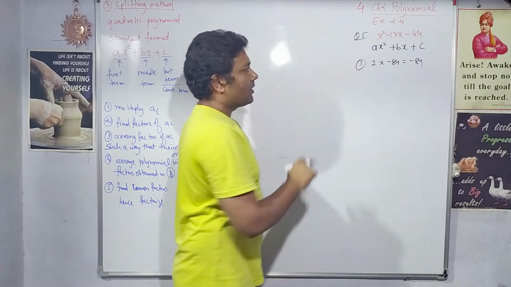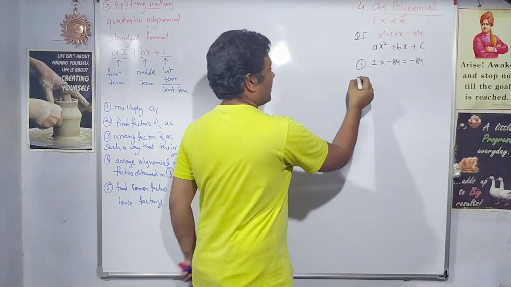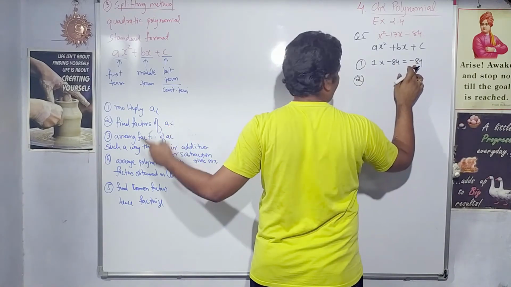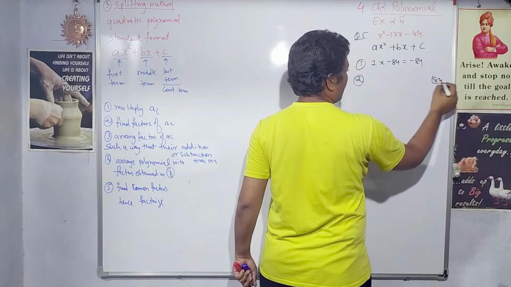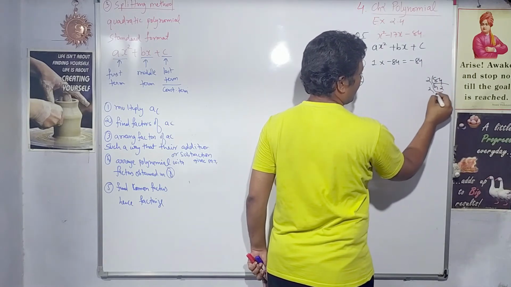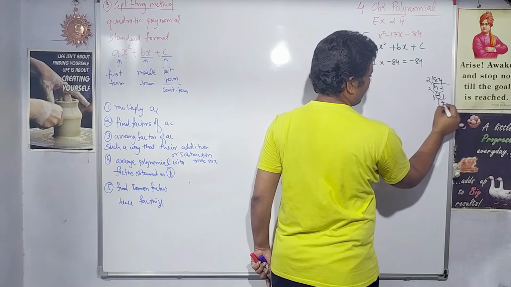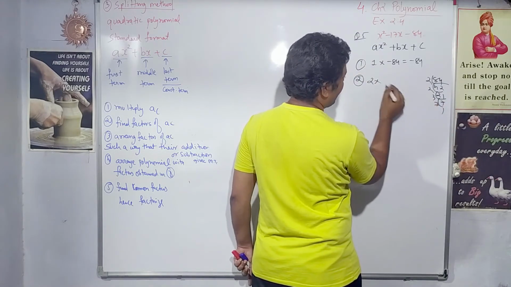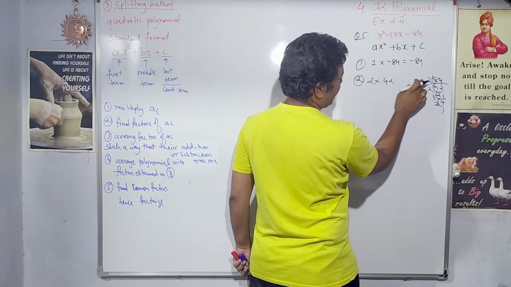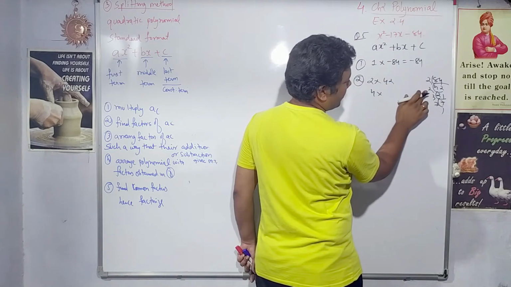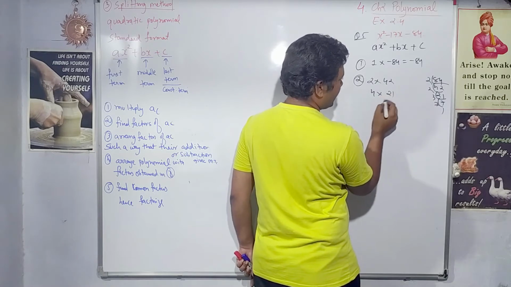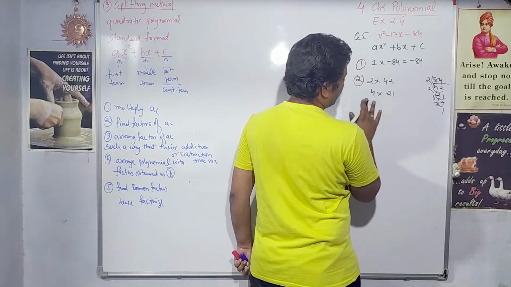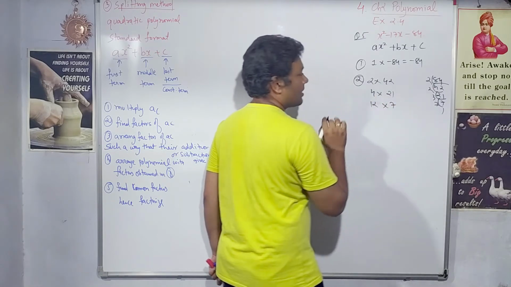Now see here, this is something different. We got minus 84. In step 2, find factors of AC. So what are the factors of 84? I can write down 2 into 2 3s are 6, 6 7s are 42. Then 2 into 2 4, 4 and 7 3s are 21. Then 2 2s are 4, 4 3s are 12 into 7. So this is it.